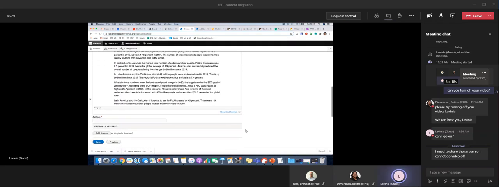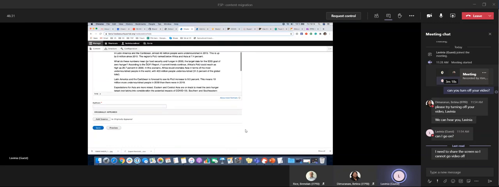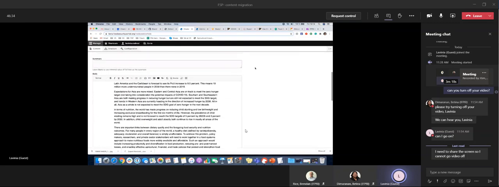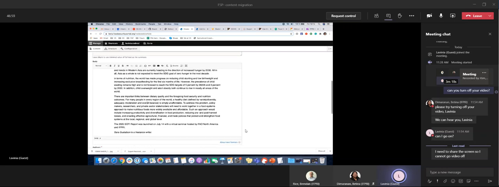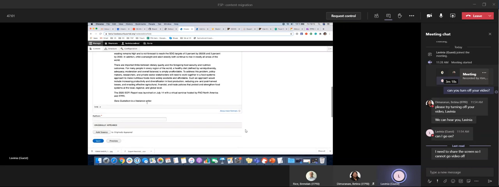And then, of course, in some articles you would have images that you would add into the body, right? And you have a button for that in the WYSIWYG editor, or videos, or even iframe, right? Even embeds, maybe charts or visualizations. So you have a full WYSIWYG editor here, for adding also links and whatever you need to format your text with, right?